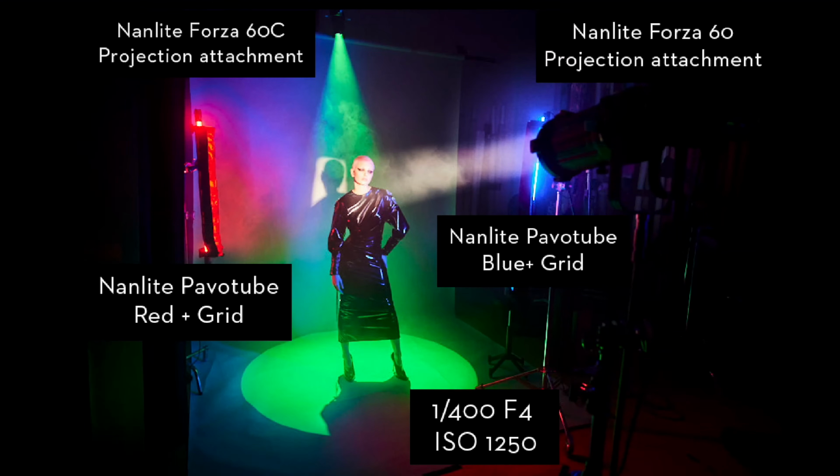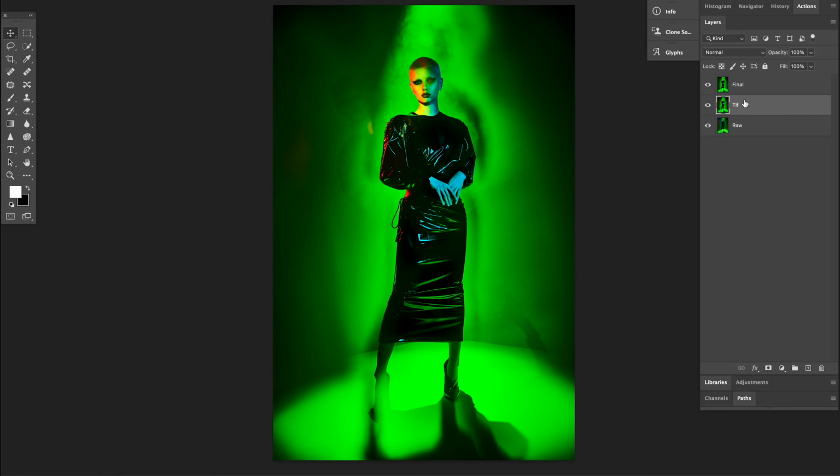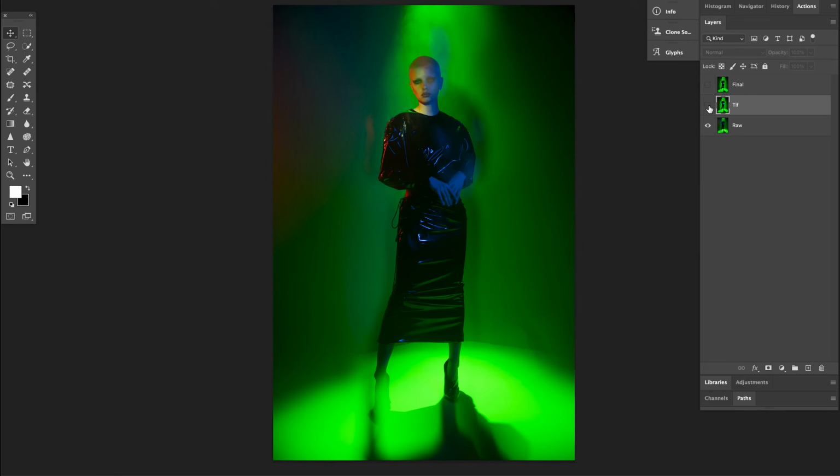And so you can see at f4, I'm at ISO 1250. So again, I have to pump up my ISO quite a bit, let a lot of light in, in order for it to be bright enough, because they are not really strong output. All right, so that's the behind the scenes of it, but I want to show you what I captured. So we're popping over here. This is the final image that you can see, but let's actually go to the raw.